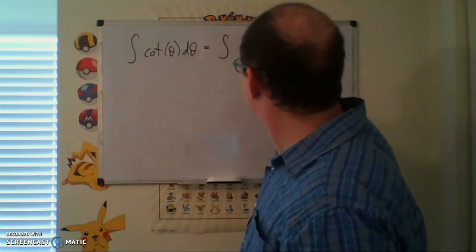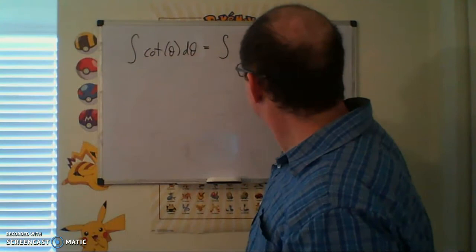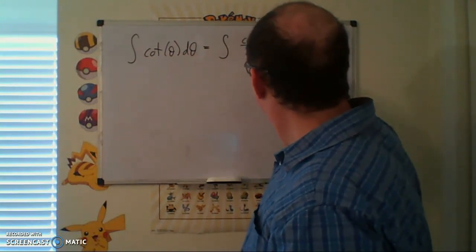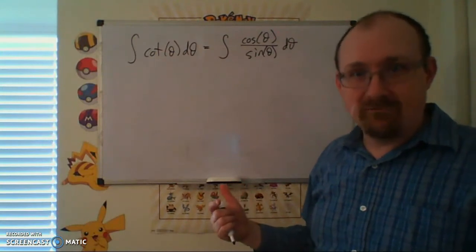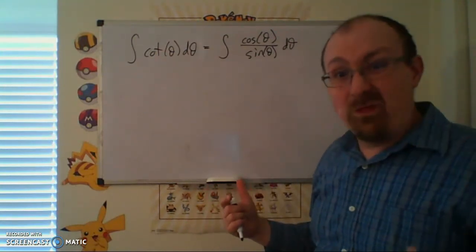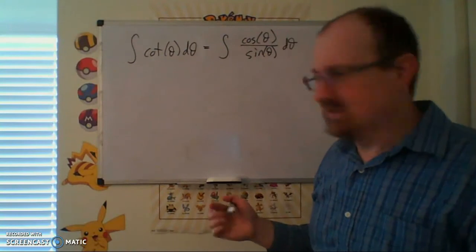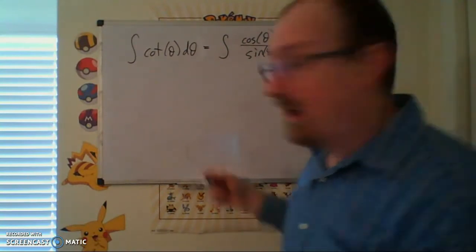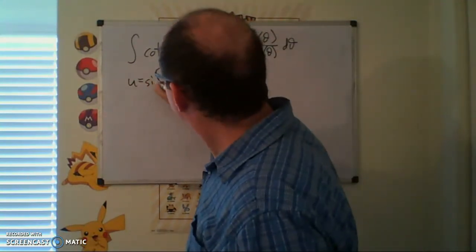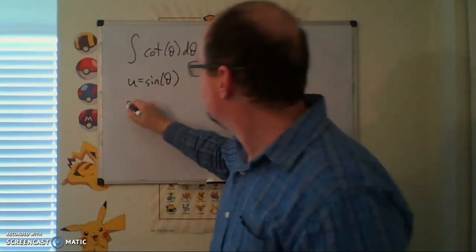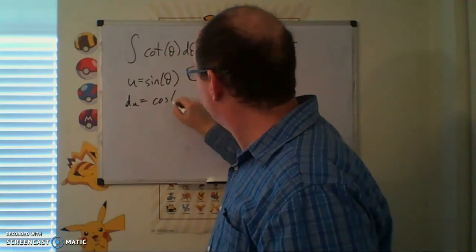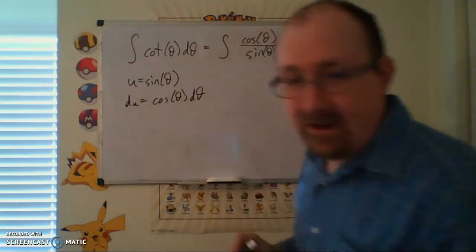Because if you remember your trigonometry, you can take apart the cotangent function like so. Cosine of theta over sine of theta. Now it looks like one thing divided by another, and hopefully you see where this is going. Let's grab a u out of this sucker. Denominator is our target, sine of theta. The du that goes along with that is cosine of theta d theta.